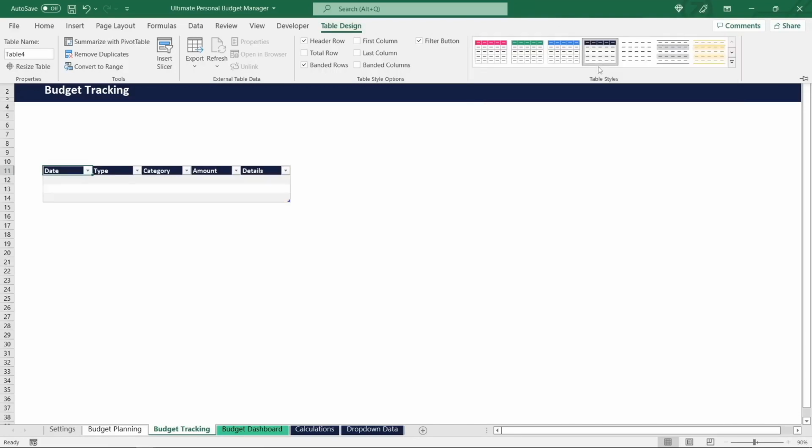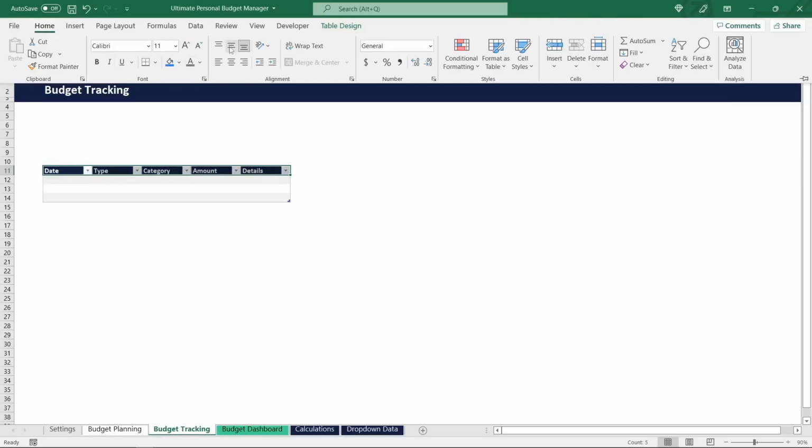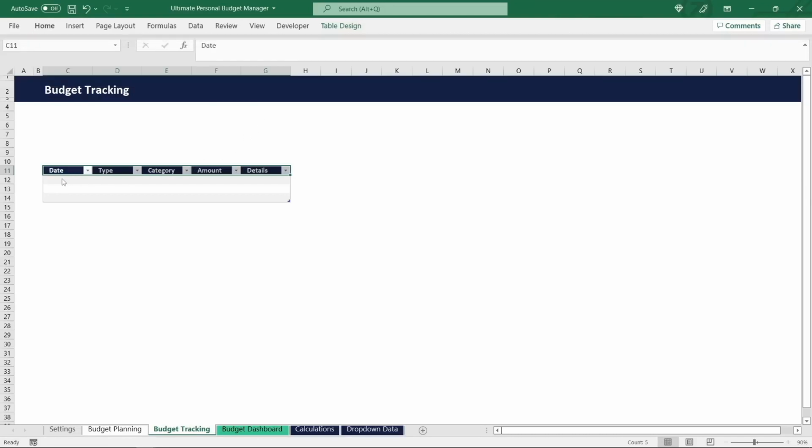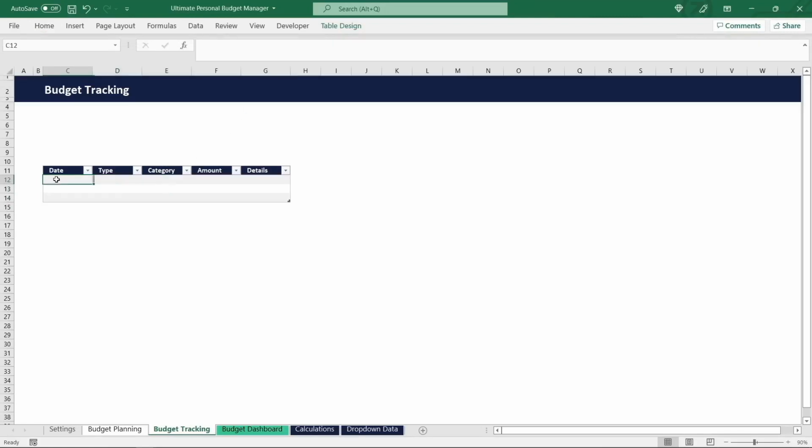and then take care of the general text formatting in the table. For the header bar, we want the text to be aligned to the middle and the left, but with a small indent. And for the table entries, we're gonna decrease the general font size to 10, align it to the left, and also add a small indent. After that, let's start setting up the input columns, starting with the date column.